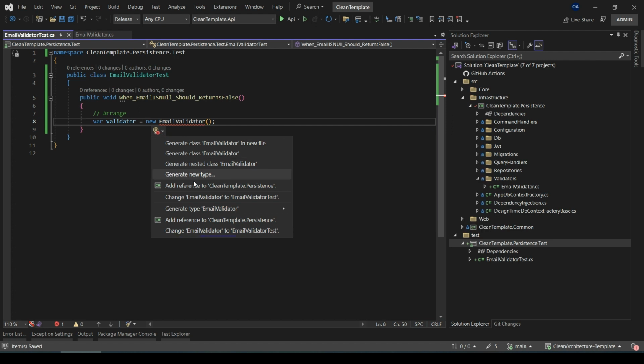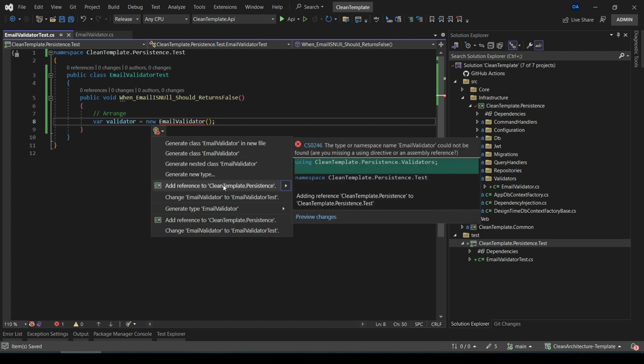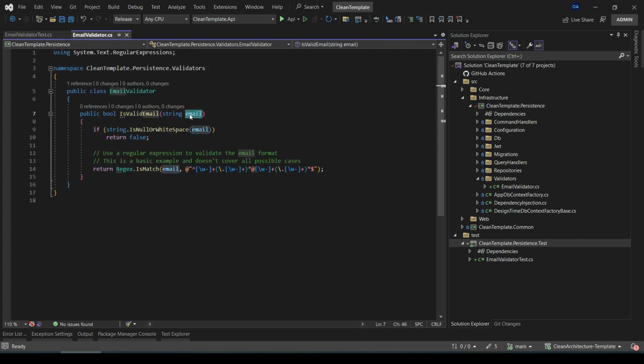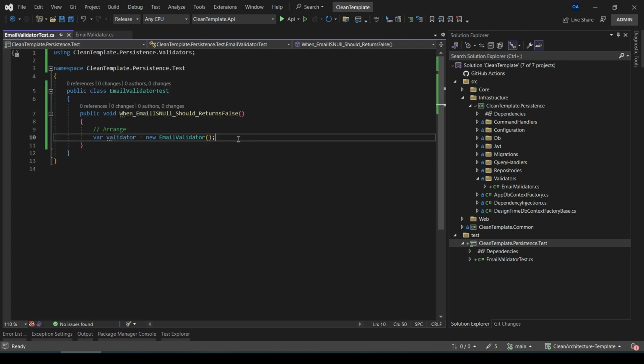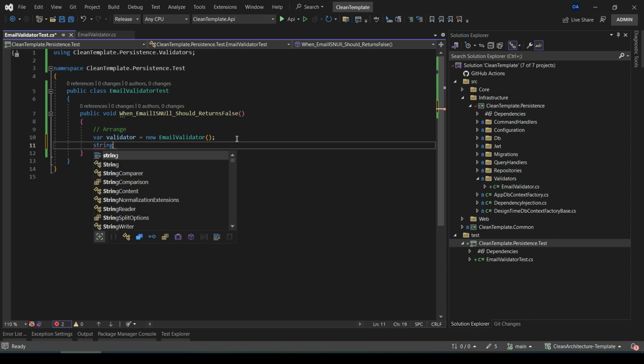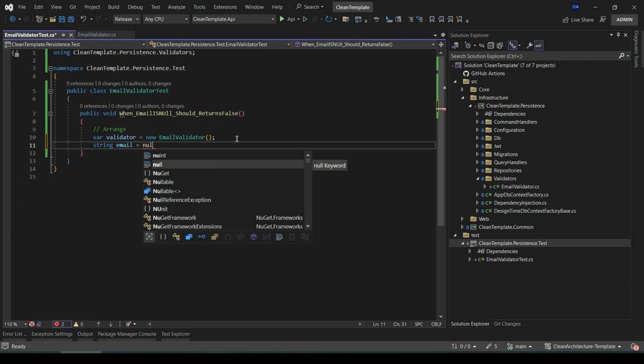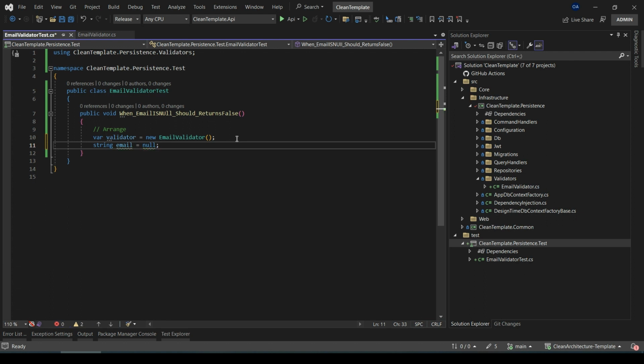So here also you need to add a reference to CleanTemplate.Persistence. So we created a new instance of EmailValidator, and also we need an email variable for the input of this method. Then we create string email. So in this case, we suppose that email is null.